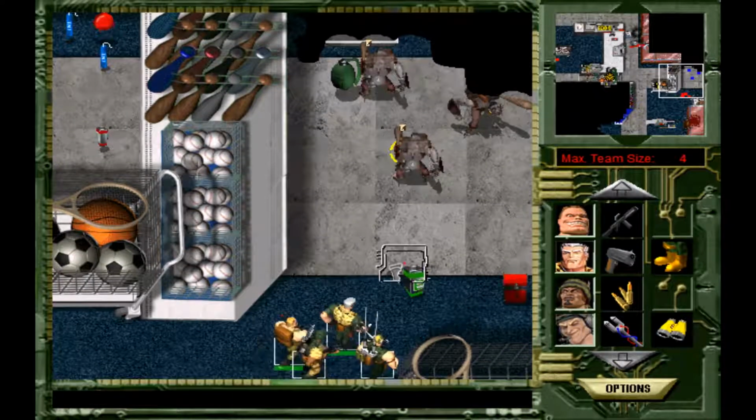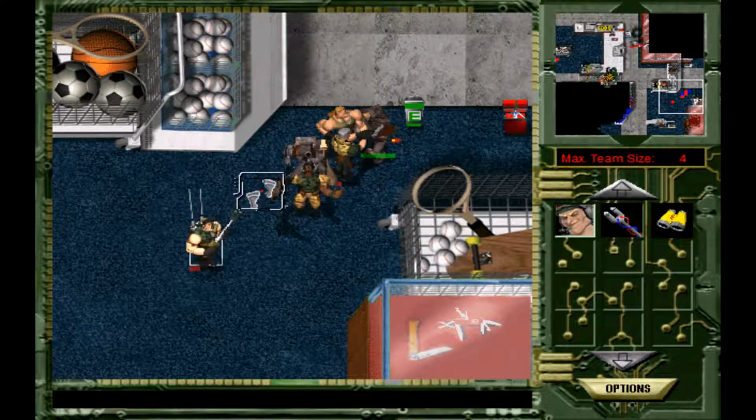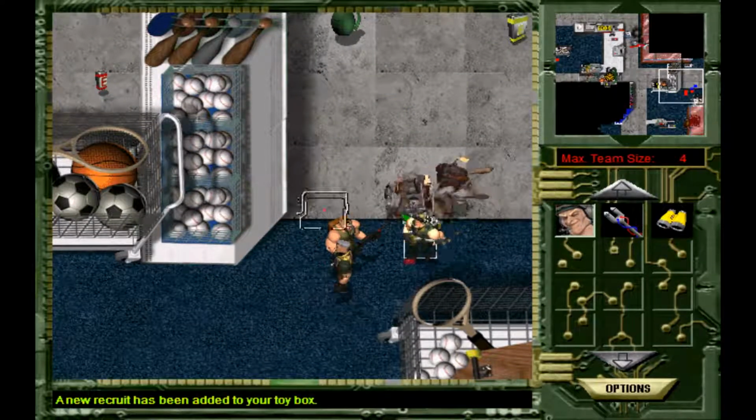Is there a toy box here? No, but there's a lot of Freakensteins. Dear me. Don't kill us, please. I said don't kill us. Come on guys, shoot.